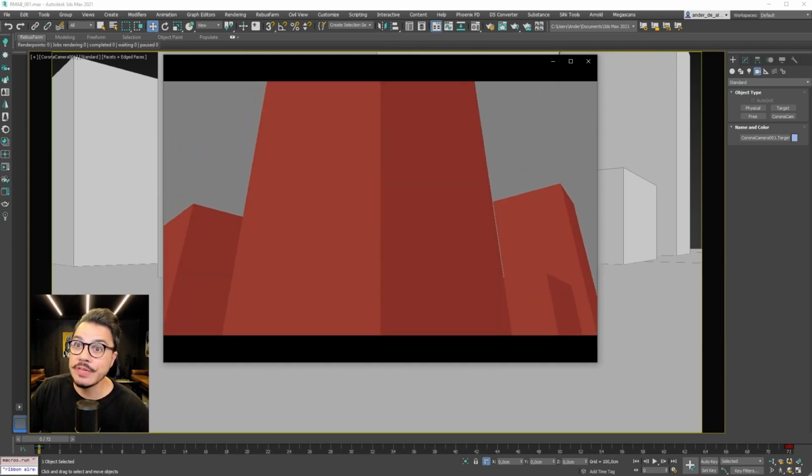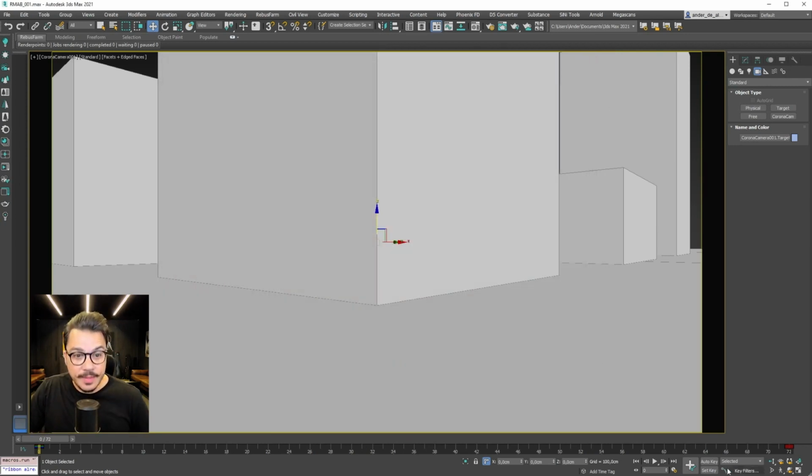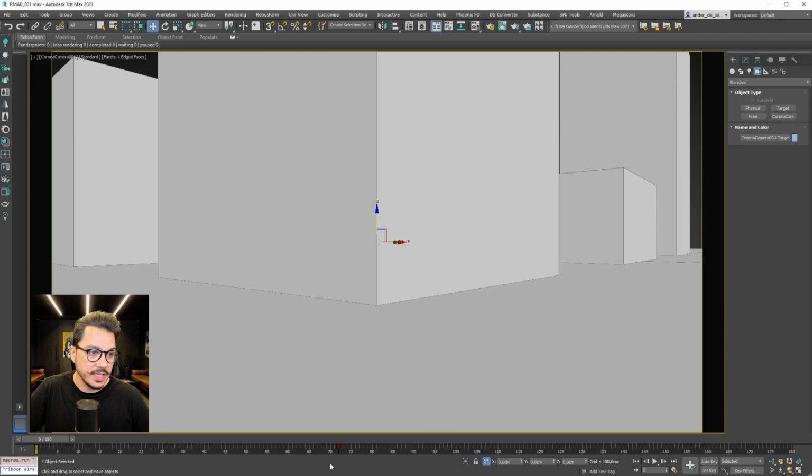And it looks like it's too fast. If it was a facade, we wouldn't do that in this speed. That's why I'm gonna even change it. I go to time configuration. I'm gonna set, for example, to 180. Let's increase a lot, just to see how it's gonna be. And this 72 here, I'm gonna bring it to 180. I just dragged it, right? I selected the target of the camera, which is the one selected. I've already said that we can move the keyframe wherever we want to. Now I'm gonna put it here in 180.